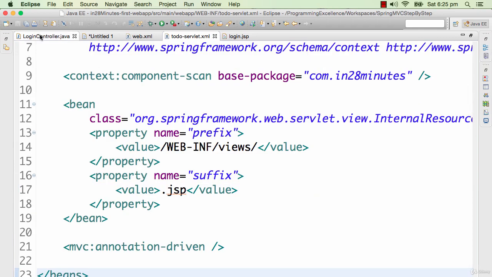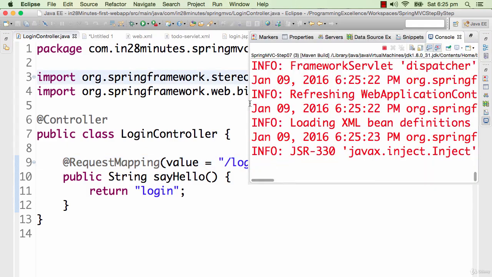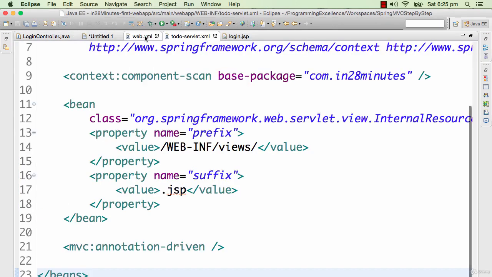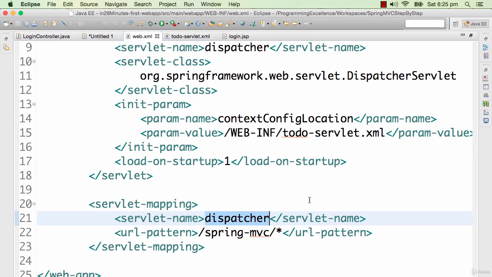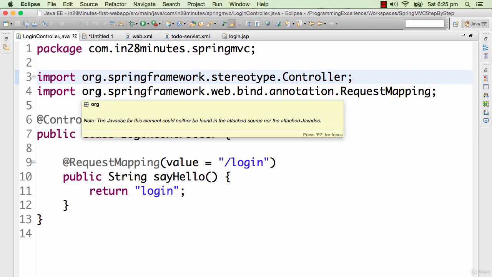Just go ahead, change anything that you would want and see what would be the result. Go to the servlet.xml, go to web.xml, change something and see how you can redirect to that particular URL. Once you play around with whatever is in here, I would really recommend to create another controller. So try creating another controller and try to redirect to another view.